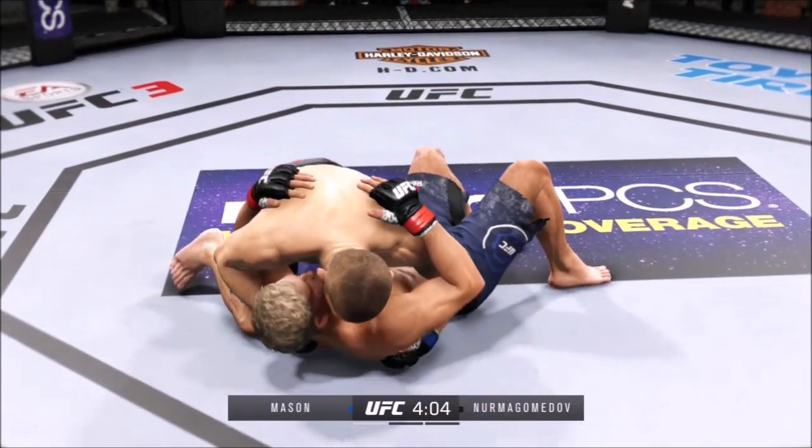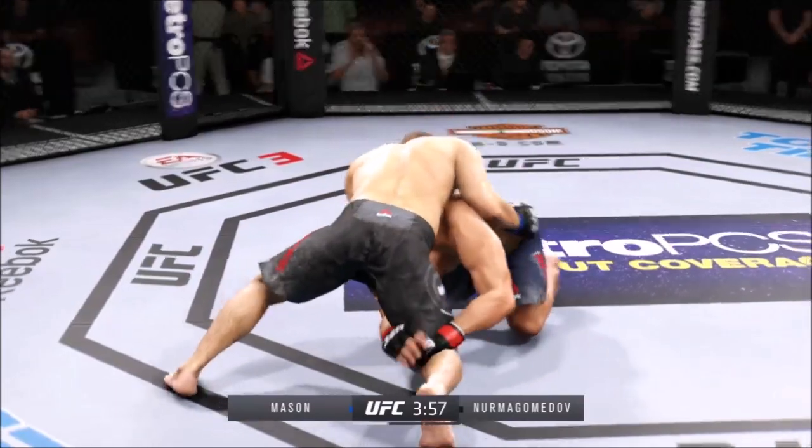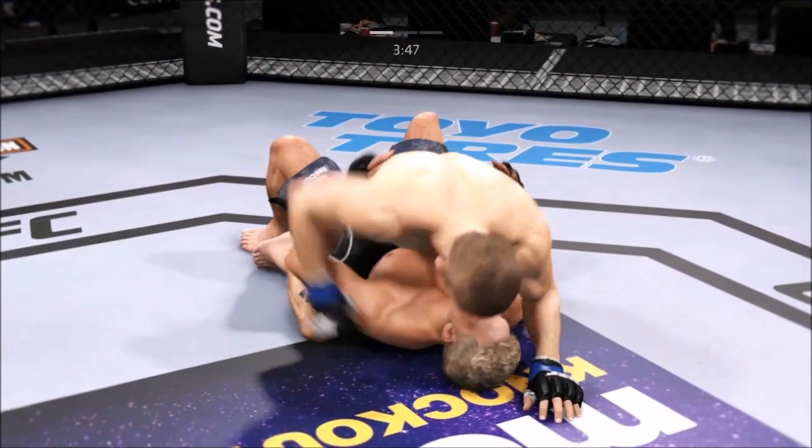Moves to half guard. All right, so the first round is underway. You know, when it comes to his strategy, a lot of it is rooted in his kicking game. Has massive power, whether he's attacking the head, the legs, or the body. So let's see how early he can find his range with those kicks here tonight.